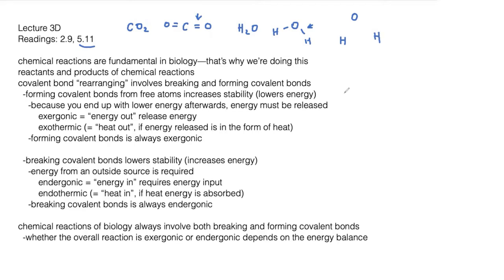The situation with the oxygen and two hydrogens separate is that these are incredibly unstable because they don't have complete valence shells. After a covalent bond forms, after we take this oxygen atom and these two hydrogen atoms and allow them to gain their happy state, they're far more stable as a result, right? And so the idea that we have increasing stability with the forming of covalent bonds is also bringing us to a lower state of energy, right?